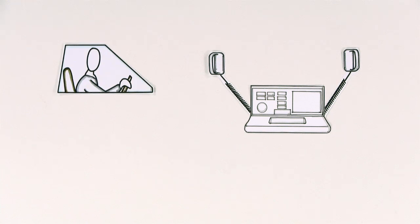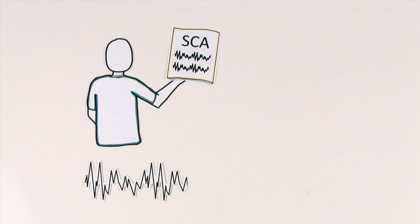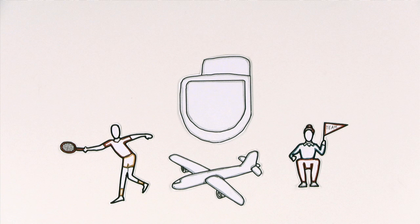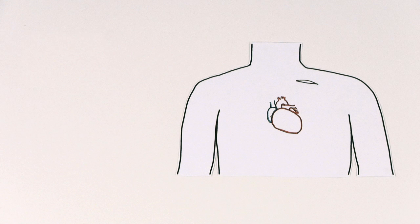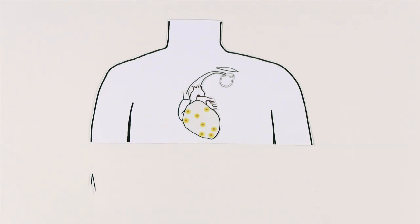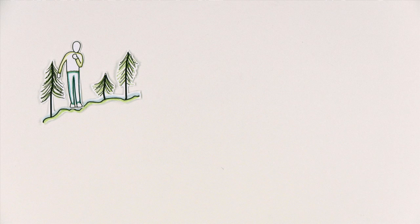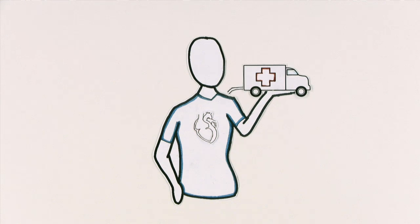The problem is that defibrillators aren't always available. If you're at risk for SCA, you need a way to get your heartbeat back as fast as possible wherever you are. That's why Medtronic created a defibrillator that can be with you all the time. It's called an implantable cardioverter defibrillator, or ICD. It's tiny — small enough to be implanted just under your skin and connected directly to your heart. If your heart suddenly stops beating, the ICD will be there to give it a jumpstart. Your heart could stop beating in the wilderness or on a boat, and the ICD will be there to save your life. That's like having an ambulance with you all the time.